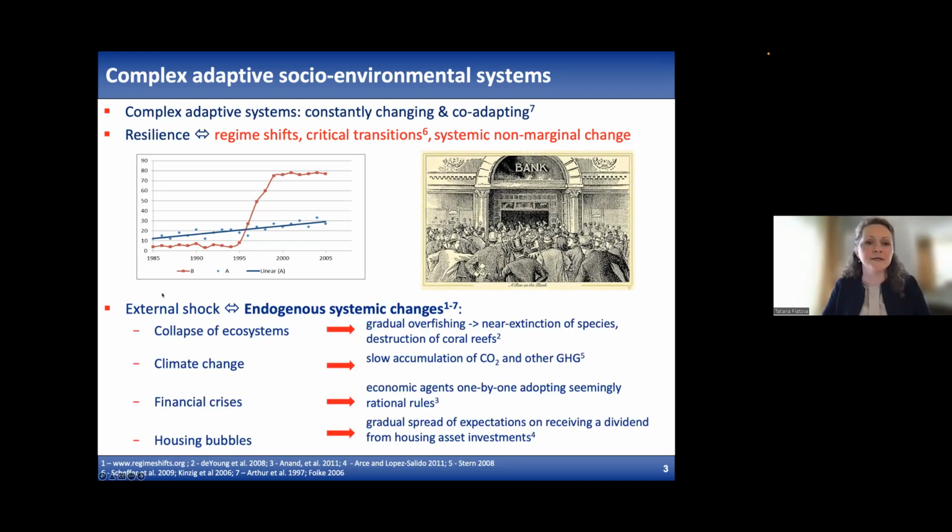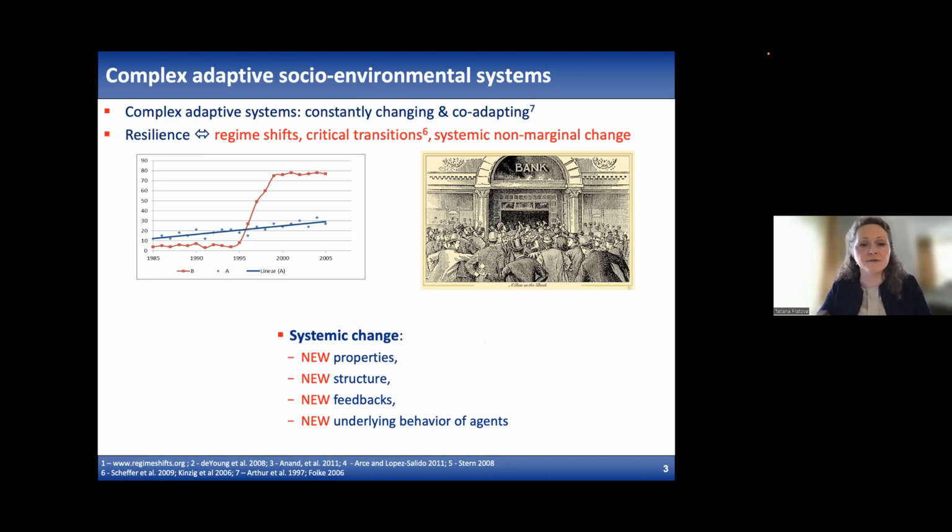And there is a lot of evidence of it, both in environmental systems, but also now increasingly in social and economic systems. And what is quite clear, especially on the social side, is that such phenomena, which is better documented in the financial sphere, for example, like a run on a bank, is always accompanied by some perceived risks and diffusion of information and the social contagion that occurs in the society. But whenever the systems do experience this shift, very often the system moves into a new regime, and that is the one with new properties, new structure, sometimes new feedbacks, and new underlying behavior of the components of the systems, or agents if we talk about social systems.